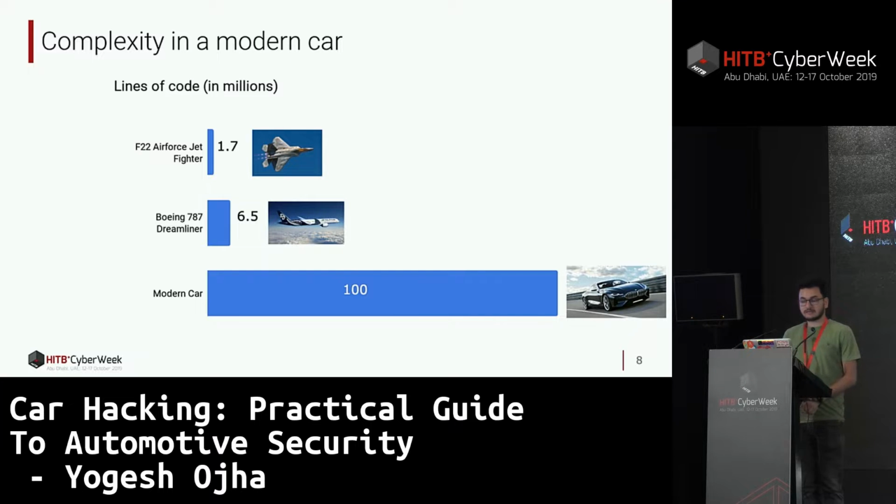If you look carefully, there was a research conducted by a group of researchers that found the modern cars are so complex that they run around 100 million lines of code, whereas if you compare with the F-22 Air Force jet fighter, it only had 1.7 million lines of code. And the commercial flight plane, Boeing 787 Dreamliner, has just 6.5 million lines of code. So basically, the fancier your car, the more features your car has, the more lines of code, and the more number of issues, and the more hardware and software components it's going to have.